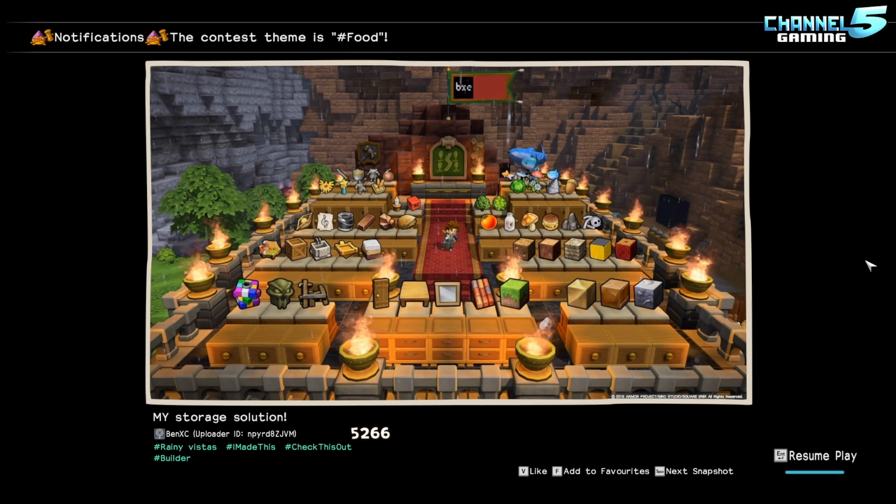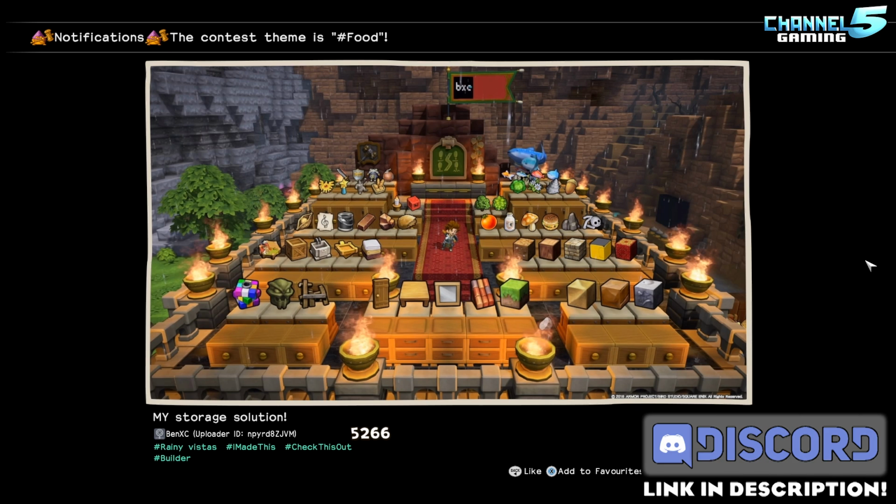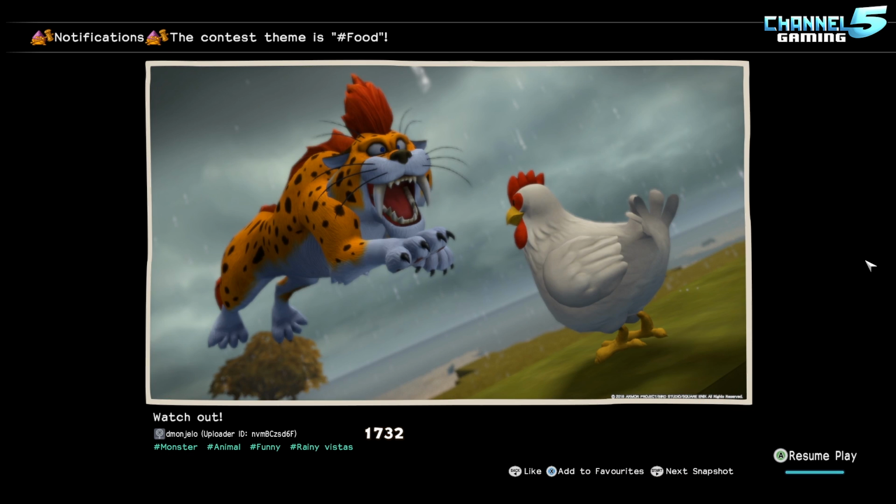Check this out. This is what happens when you load the game up. It forces you to look at the current contest that's going on in the community, and you can actually like them here and toggle through them. Look at that. So the contest is food. That's the theme, so you could just come up with anything food related. And that's a great example. Definitely gonna like that one. There's a contest going on until the 23rd.